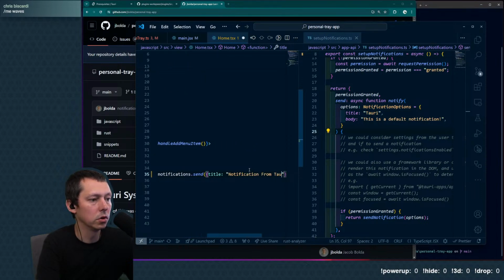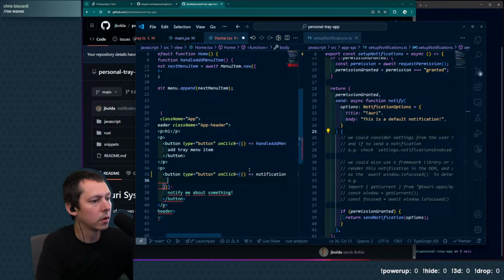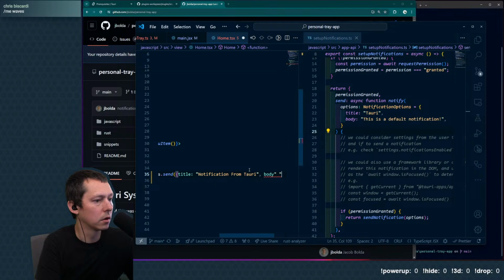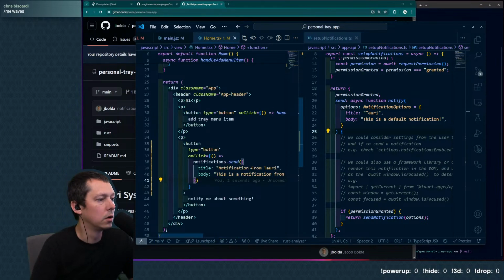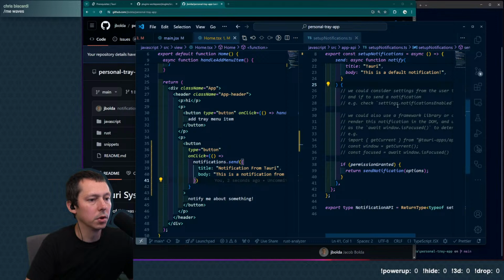Notification from Tauri. And then body. This is a notification from Tauri. I think that's probably going to be the way to go.